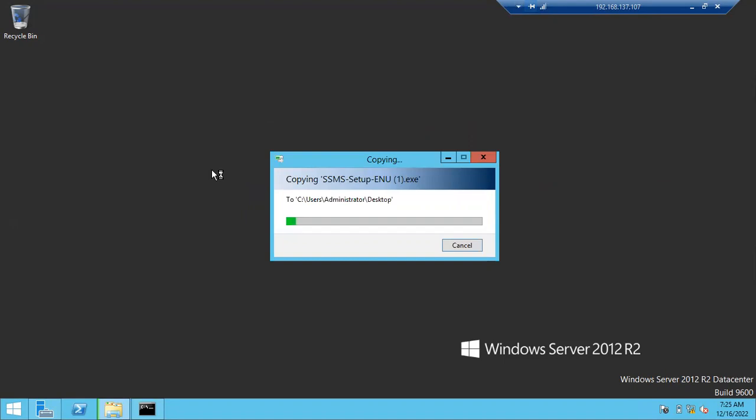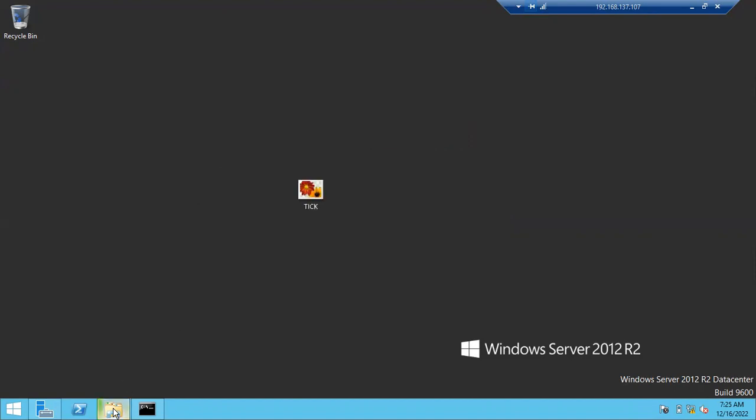Some of you are practicing on Windows 11 machines and all, right? If RDP is not supported on your laptop, then you have to download the SSMS ISO image, attach that SSMS ISO image, open that SSMS ISO in the D drive of the server, and then you can start installing SSMS.